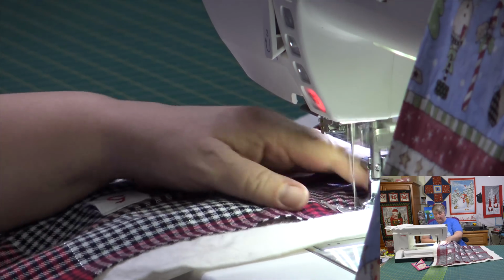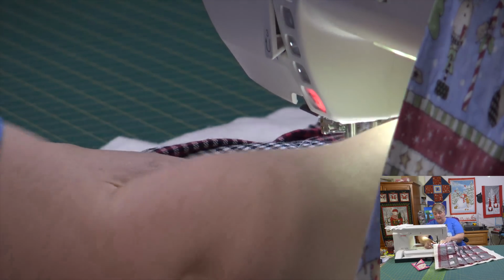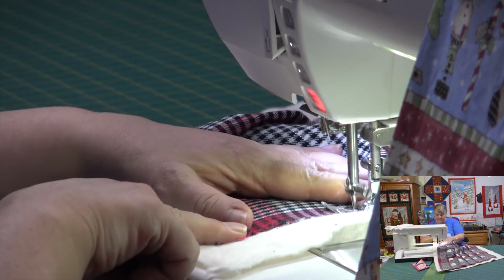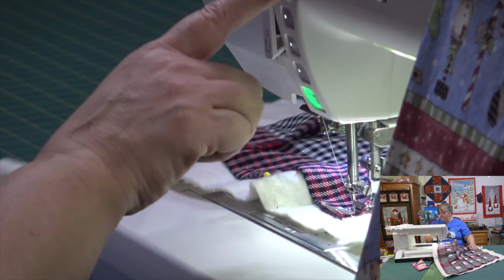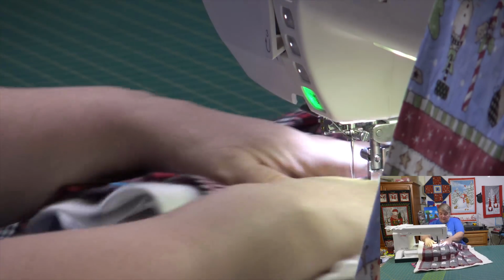And we are going to bind this, and I have a nice gray color. I was thinking red, but I couldn't quite find the exact match for the red, so I thought, you know what, I'll just do gray. Gray would be pretty. Okay, so we'll do that one there.